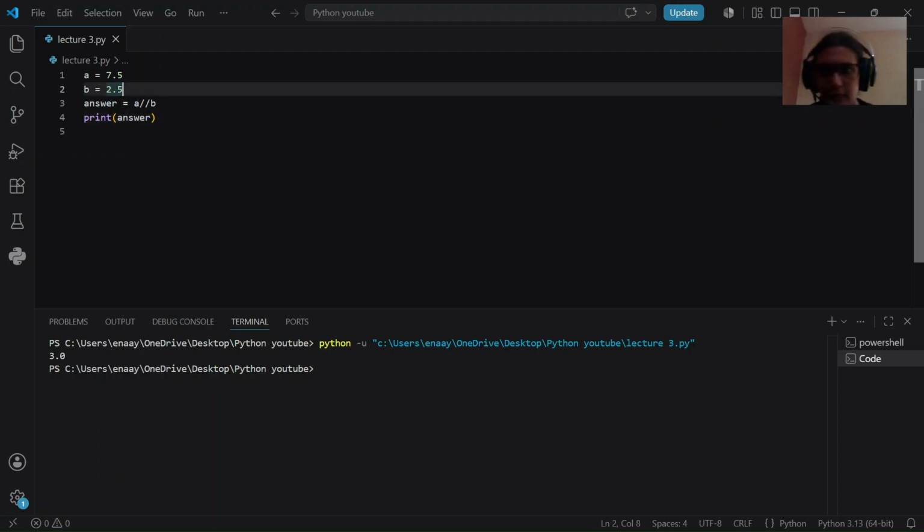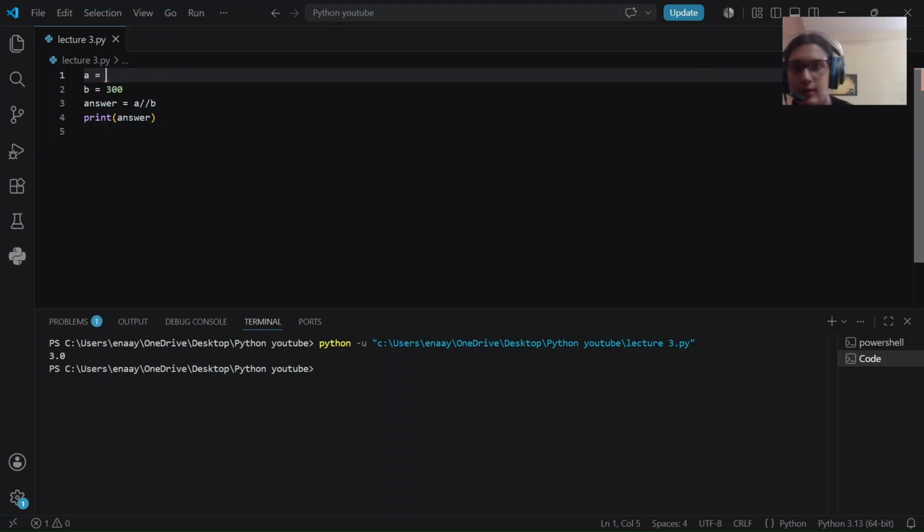And if we try to take some other values, such as what should we take? Let's take any random value. 300. We'll take this as, let's take it 500, right?